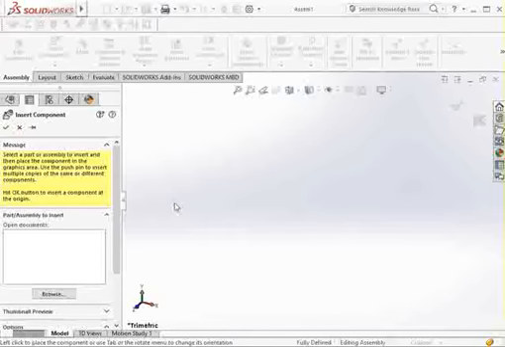So as you keep on doing that, by the time you now come to assembly, you see all the parts that are opened will be here, because this is the only window open now. There's nothing here, so I have to browse to the folder where I have kept my parts. So I'm going to click on browse.